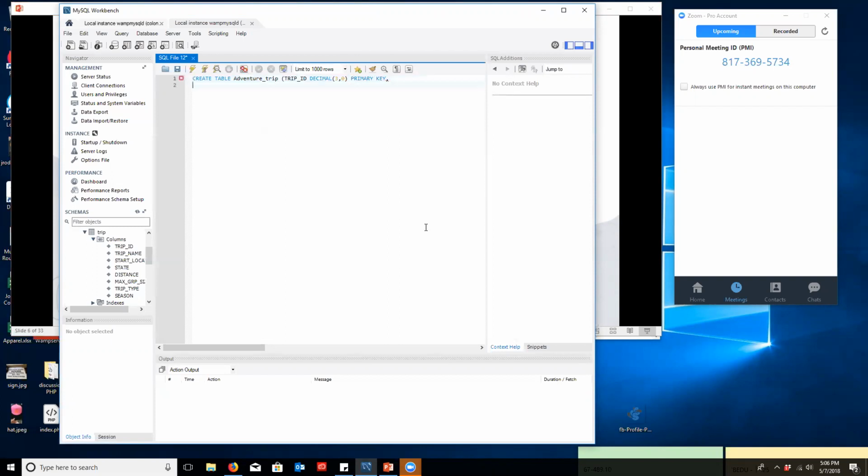So there's my first column. And the second column is trip name, and it shows the type to be a character and the length to be 75. And then the next column is the start location.